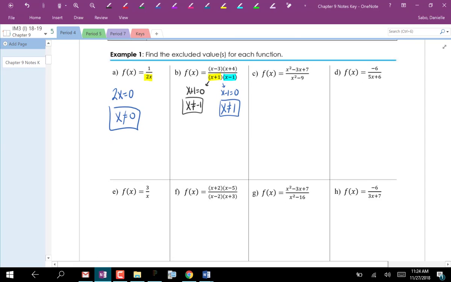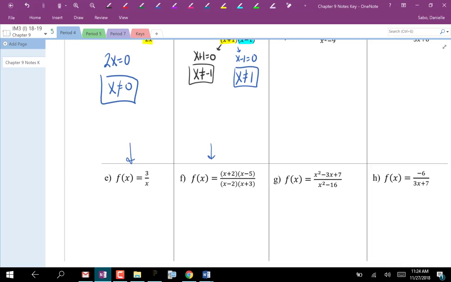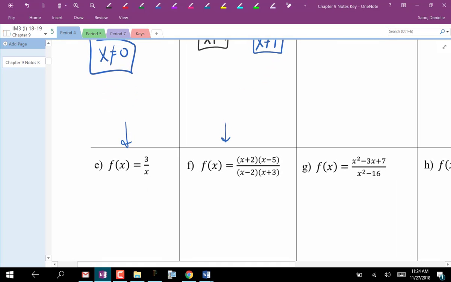I want you to do E and F, so the ones right below it, because they're the same things, and I want to see how you're doing with it. Okay, so E and F, I want you to give it a go and see how you would do on that. So try E and try F. Would it be a 1x? So technically it's 1x, yes. Very good.